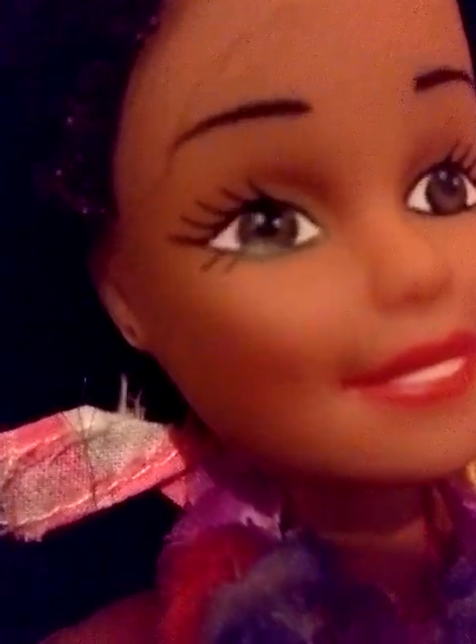One thing I loved about her is that she's a newer Barbie clone, but she has the superstar facial mold. She has brown eyes — I like her face paint, very cute red lipstick, and she has blush on her cheeks. She doesn't have eye shadow on. Her face looks very nice, like the 90s Barbie dolls.